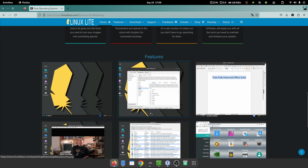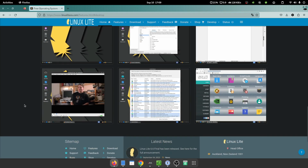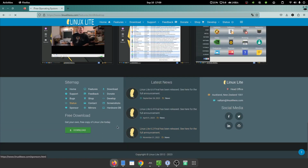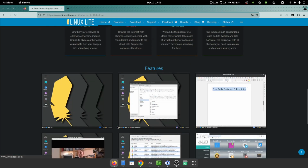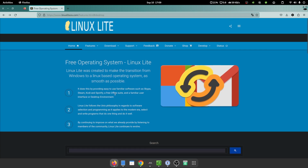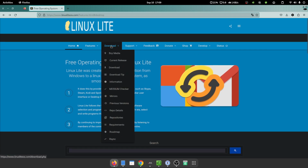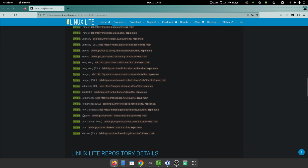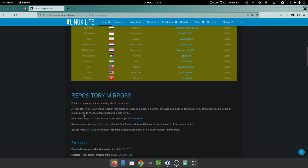it's talking about the different tooling it's got, and a couple of videos here, and the distribution status, all their services are online. And if I remember correctly, I believe this distribution is based on Debian. So if we were to just look at the repo mirrors here, it should tell us pretty quickly. Yeah, so looks like they've got some of their own repos going on as well.